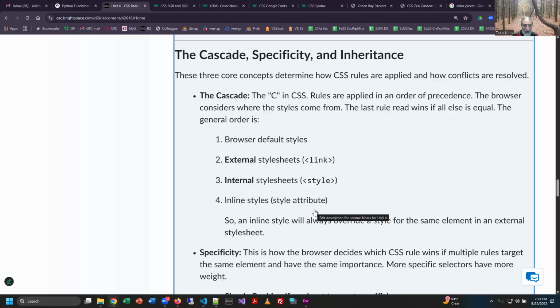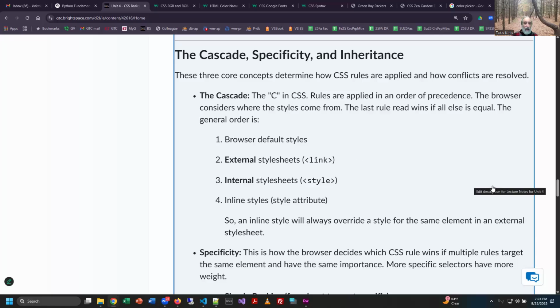And that takes precedence over the others. So if you're at the bottom of the list, it will override whatever these are doing. If I'm here, it'll override these two. If I'm here, it'll override that. So people like to use the external approach and skip these at the bottom whenever they possibly can, because then you don't have to worry about the cascade as much.